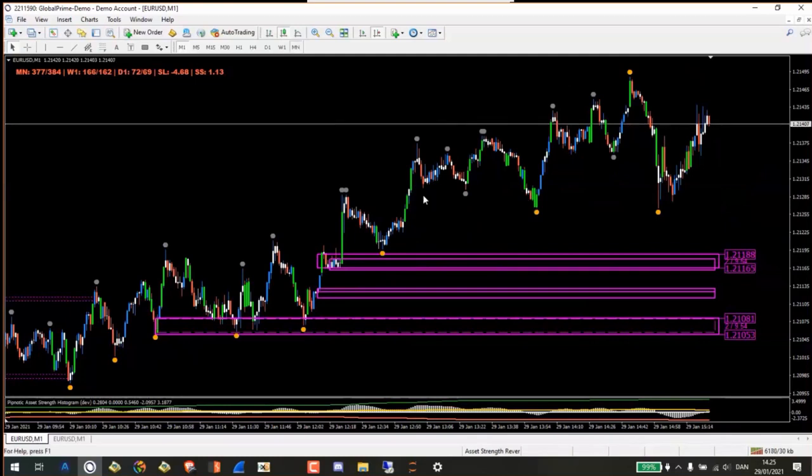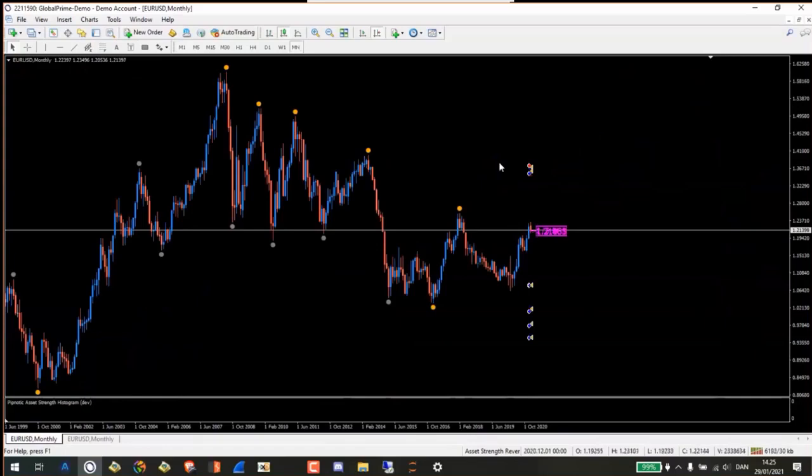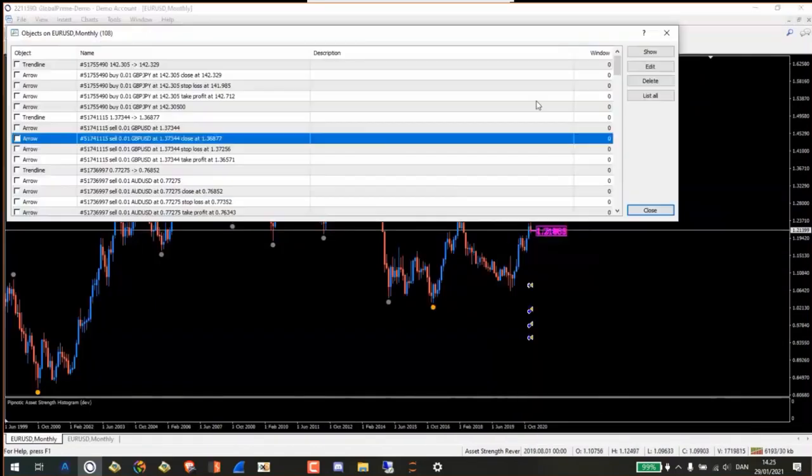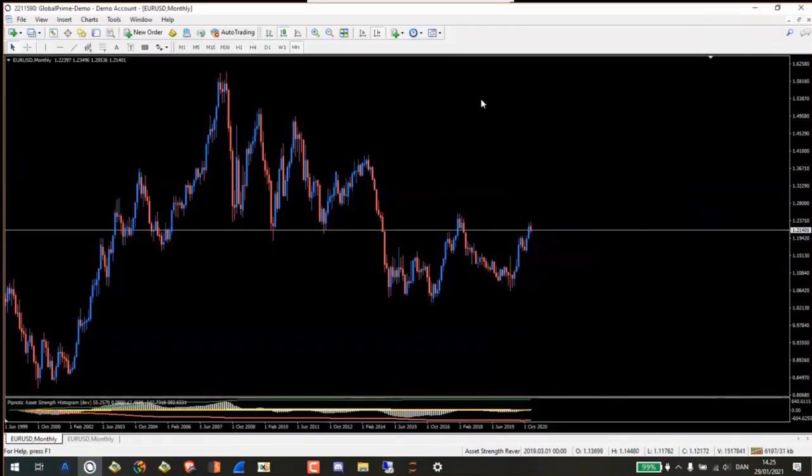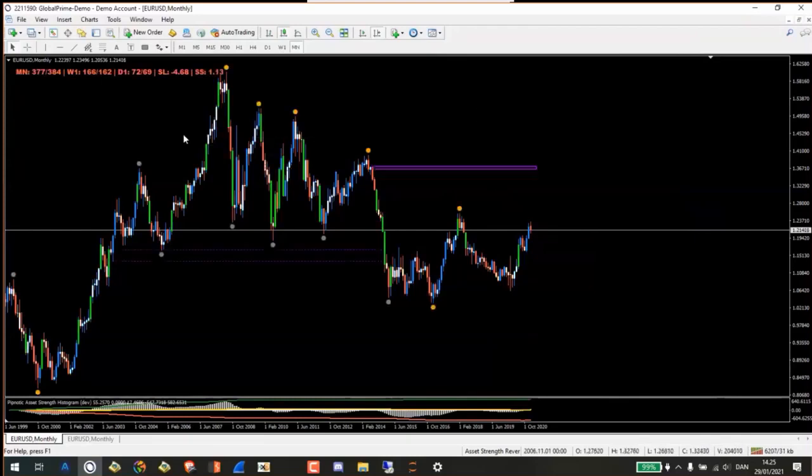Go to the monthly chart, and we can have a look. I don't know if I have any data. Let me delete all of these objects. Okay, so the exact same thing is happening here. Okay, so we had, move this over here. I don't have enough data on this time frame, but we have a really strong push higher. Okay, so we had, I'm guessing, something over here that I can't see on this time frame.